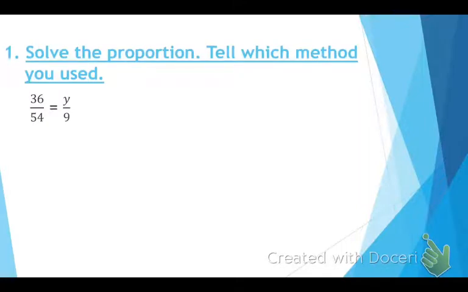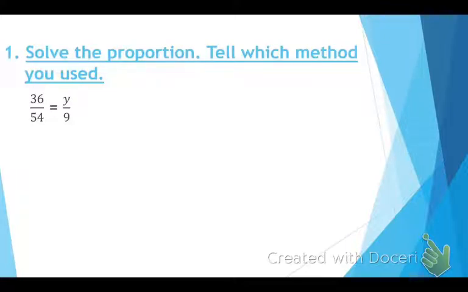All right, for the first problem, it says to solve the proportion and then tell which method you used. Don't forget to tell me the method. I do not care whether you do it mental math, multiplication, or cross products. Just let me know which one you used. All right, so listen, on our quiz from yesterday, a lot of people messed up on this.